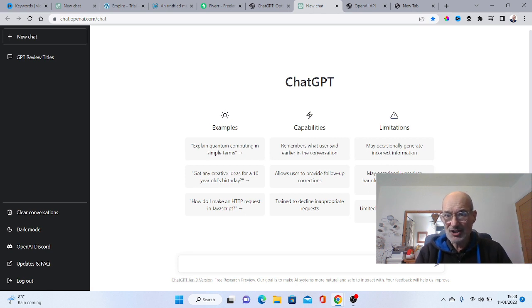It may also occasionally produce harmful instructions or biased content. So again, just be careful what you're printing and what you're passing on to other people. And it has limited knowledge of the world and events after 2021. So remember, this is AI and it is fairly new stuff, although as you will see from this, it is a phenomenal bit of kit here.